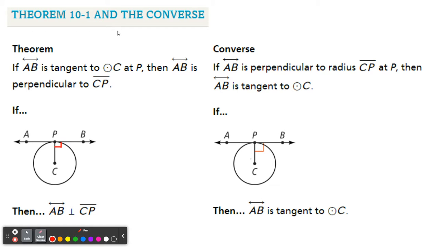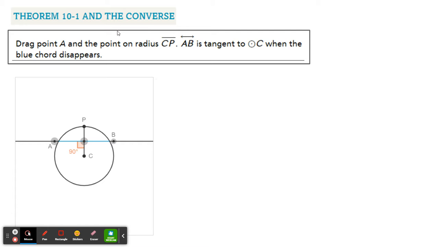Same thing here. If you have a line outside the circle, perpendicular to a radius, then that line is going to be a tangent line. Okay. So again, a pretty neat idea involving tangents that we should try to remember. All right, so again, this is to talk about the tangent and how it interacts with the radius.